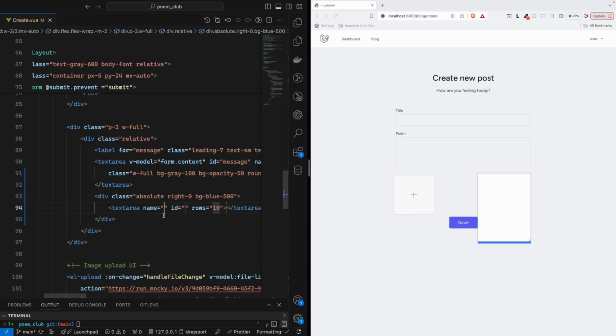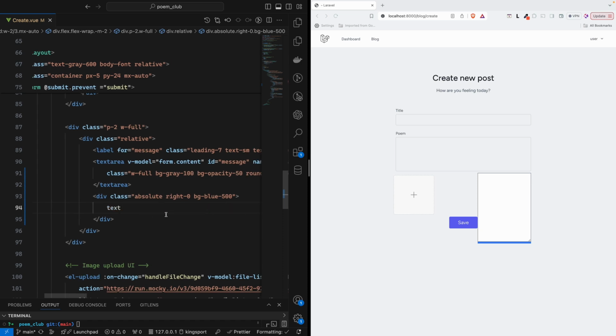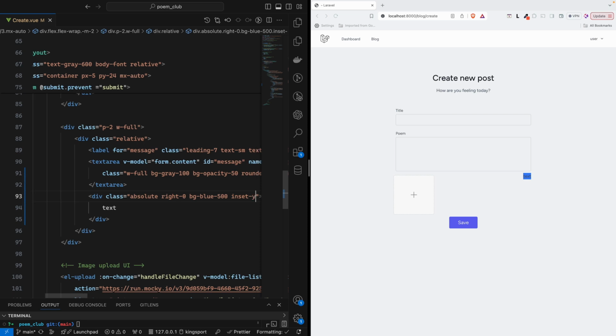So you will see the position there, test. We want to put that to the top, so I would say inset-y-0.